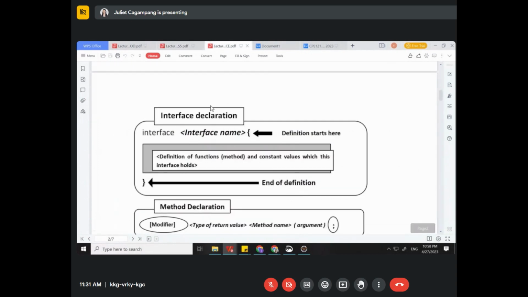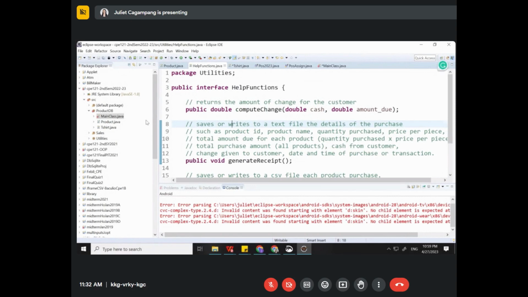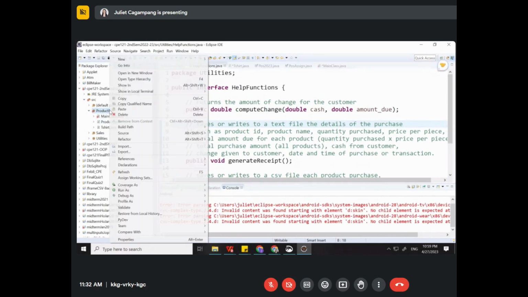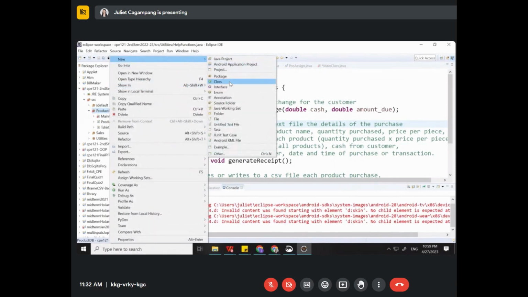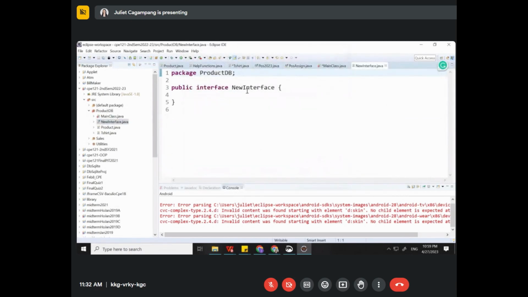Okay, let's proceed now to interface. What is an interface? Okay, this one. How did we create this? Okay, so for example, this is the package. You will just right click it and then you click new, go to new and interface. Okay. So you'll have here new interface. Take note that the syntax or the naming convention for interface name is the same as the class. Okay. Finish. So we now have a new interface, and that is automatically added there because this one is inside the package. So that's how we create an interface.